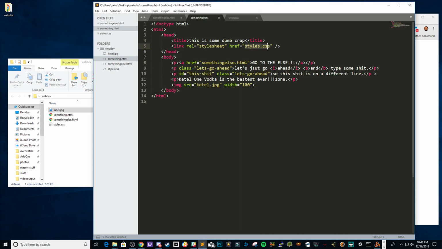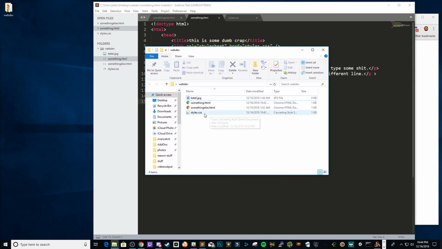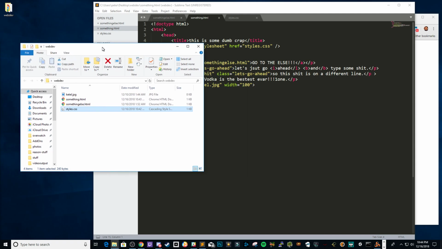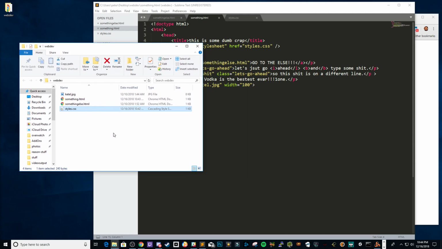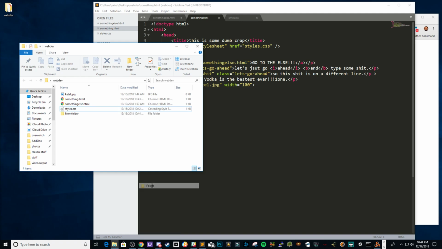So that worked because if you look back in Windows Explorer, our new styles CSS file is in the same directory as something.html. One thing you may want to get into the habit of in the future is putting styles in a separate directory. I'm going to go ahead and do that now. If I right click and I do new and folder, I'm going to call this folder CSS.